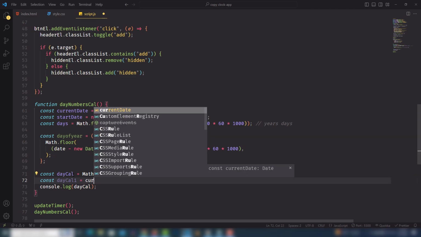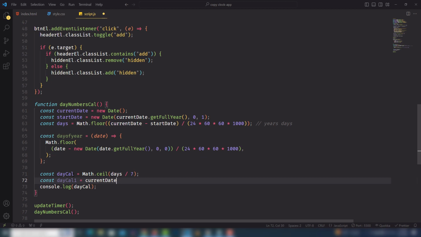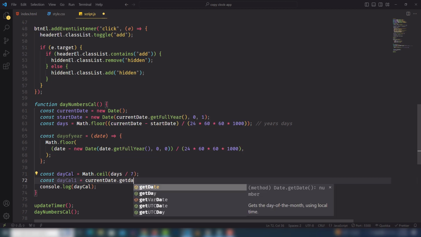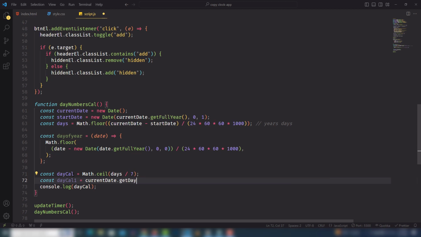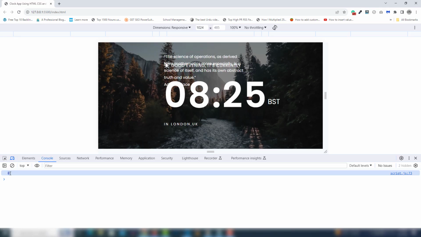So I need to use current date, getDay. So you'll get the day. So let's see, copy and paste, and right now this is the day.